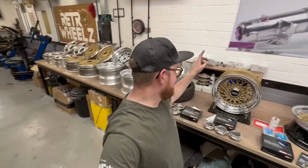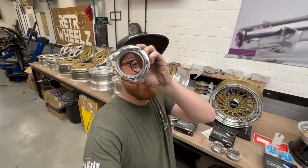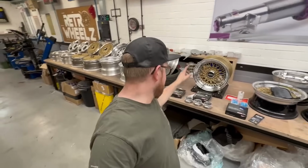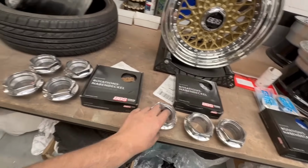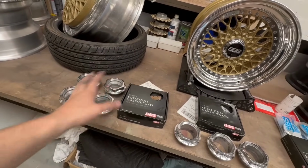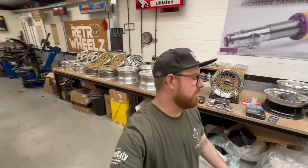and that's the reason. These don't fit your normal BBS hex nuts because they have a bigger hole. So if you order them in the webshop for your BBS RSs, don't forget to order a set of custom hex nuts also. We have them in big thread and we have them in small thread. Small thread is 4x100, big thread is mostly the other 5 holes.